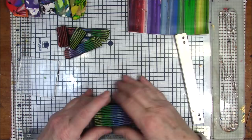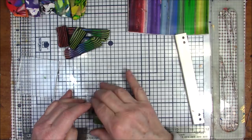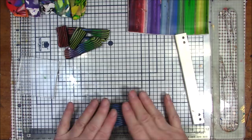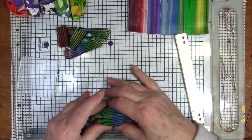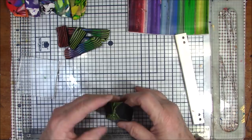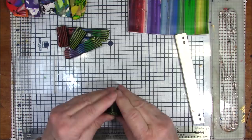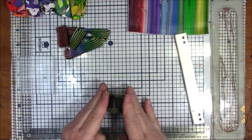But now you decide what you want to be your center. And I think I want the green and yellow to be my center. So I'm going to start pressing that into a point. And I'll keep compressing it because the idea now is to make this into a triangle. And we'll do it this way, the triangle this way. So you can press down. This is going to make a big cane.